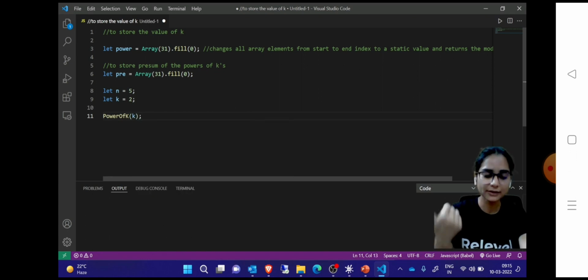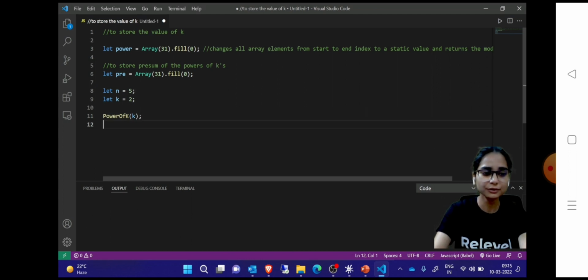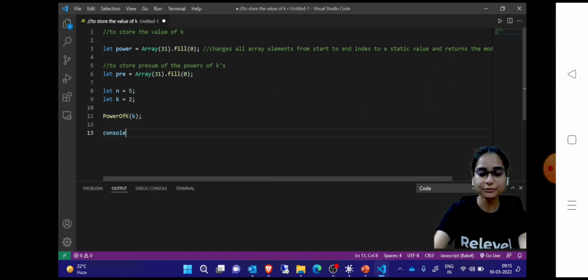So what is this function going to do? This function is going to generate all the powers of k. Because if you have realized what we were doing, we were generating powers of k, and that one we were storing at a place. So that particular task you can achieve with the help of this function. Now, for now, whatever value we get from the sum function, that one we are going to display here.